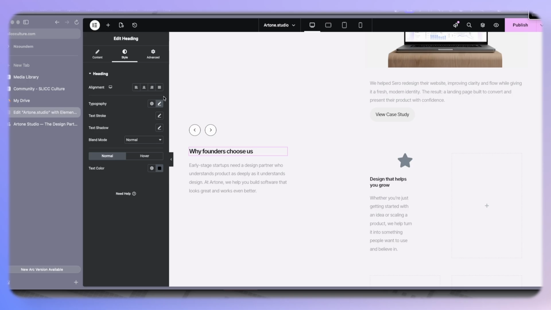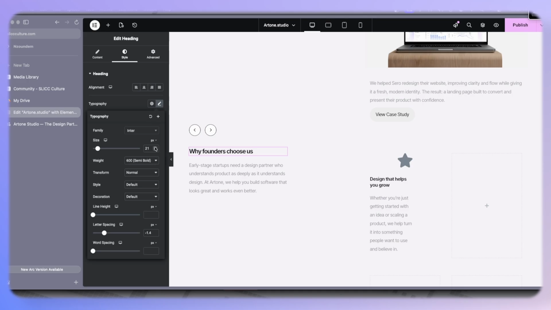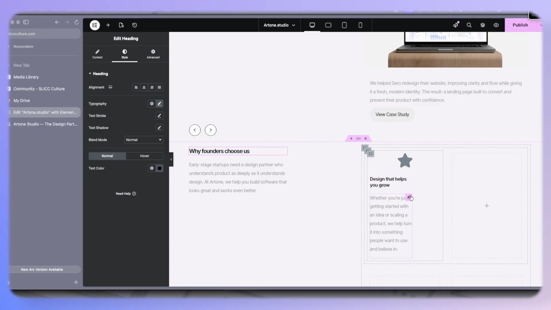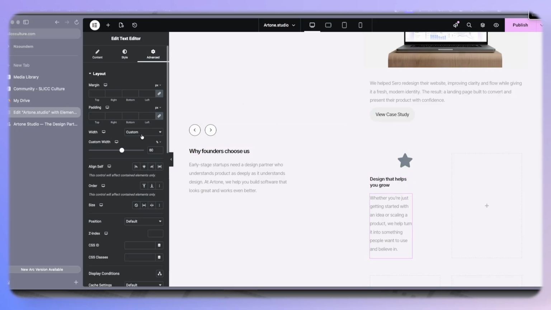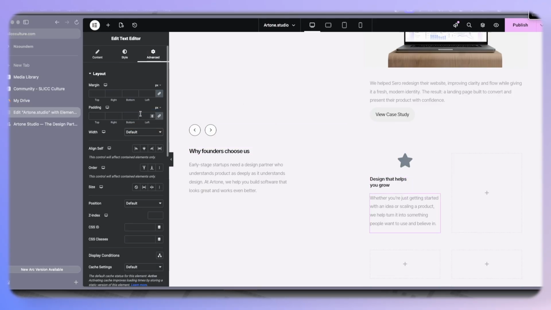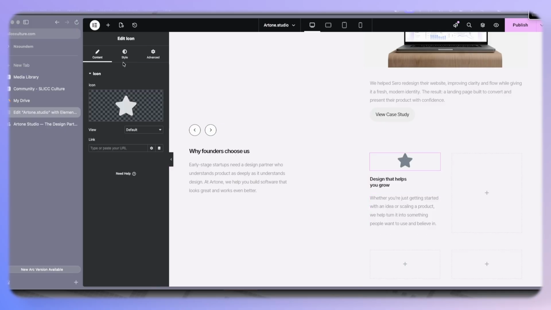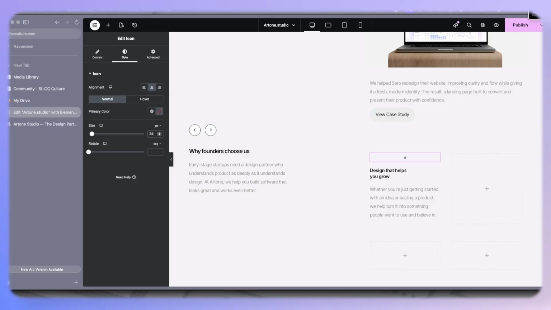This one should be 20, not 21. Good. Then we're going to get rid of the custom width to make it default. This icon, go to style, the size should be 24 and it should be left aligned.